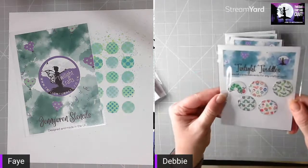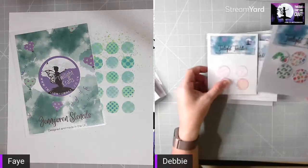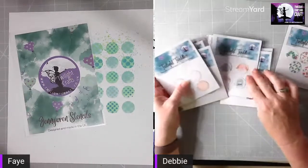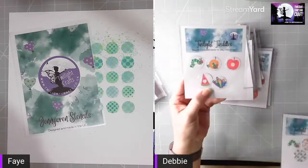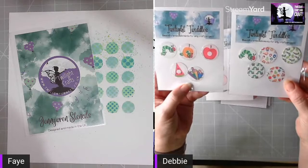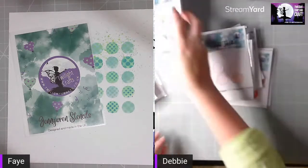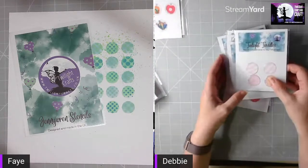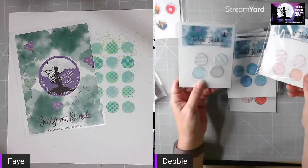This is the hungry caterpillar. I love it. There are actually two sets. This one. Let me find the other one to show you. You've got quite a lot of designs there. So there's two different ones. I made these and I thought of you, Steph. I love it. And my little boy loves Eric Carle and the Hungry Caterpillar story. So that's going to be a hit in our house.